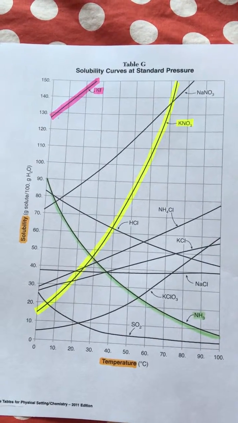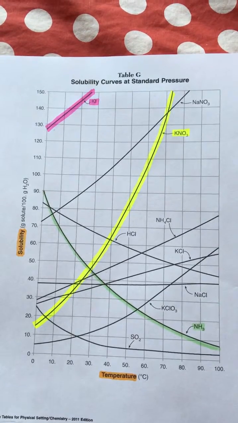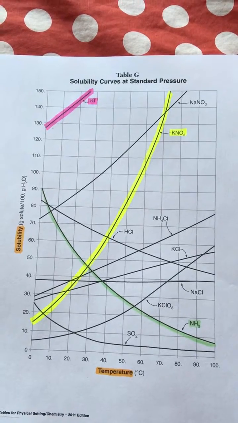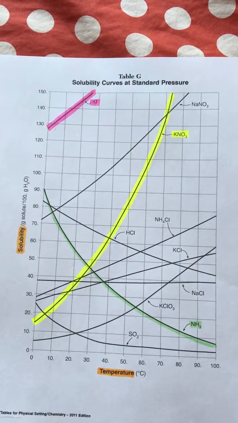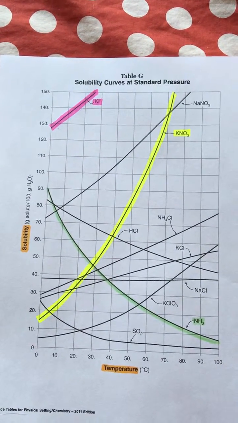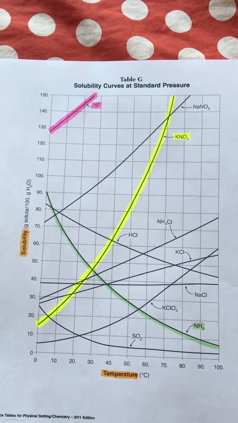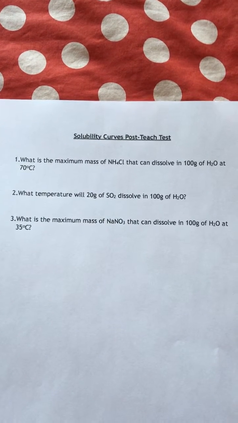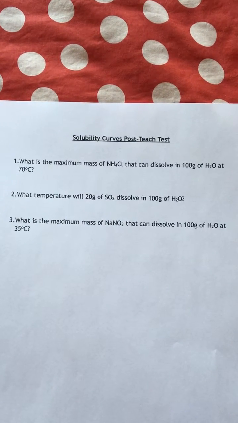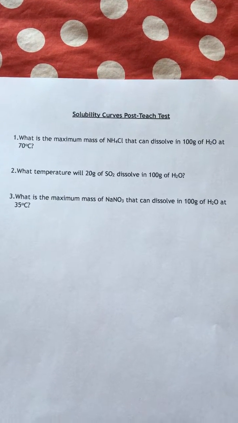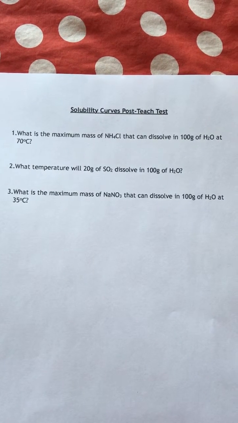After we would have done multiple examples of this, either on the color-coded reference table or on a reference table that was projected on a smartboard, in which he could have used a smart pen to trace the lines, either going from the y-axis to the curve to the x-axis or vice versa, we would have moved on to the post-teach test. The post-teach test once again has 3 questions which are asked in the same style but are linked to different curves in the reference table. So there is an example of a teach test curriculum-based dynamic assessment.